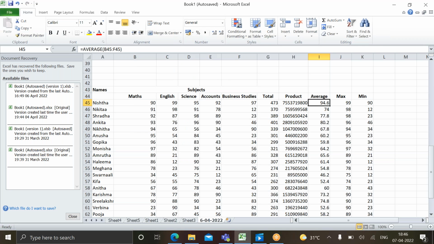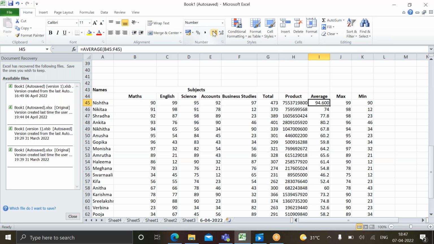I'm talking about below general. 3 dots to increase decimal and decrease decimal. Beside that, correct. Do one more. It's 0 only.